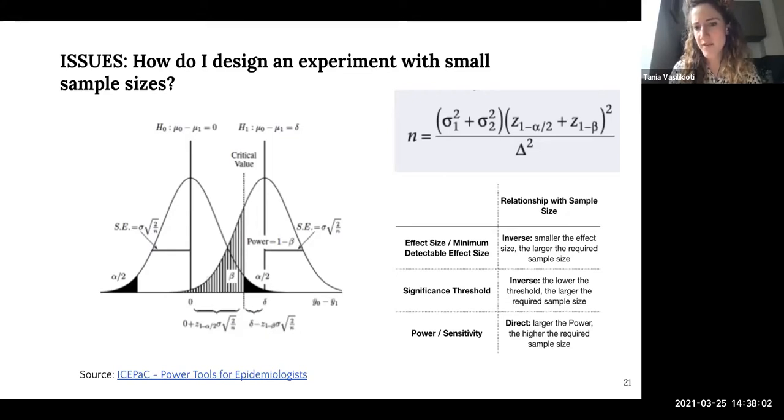And then we have the power, or sensitivity, but usually this is set to a pretty low value, 80%, so there's not much sense in changing that. But generally, the larger the power that we're looking for. So the power is, again, this white area of the right distribution plus the black, which tells us, if there is an effect of size delta, what is the probability that we're going to detect it. Usually we go with something like 80%.